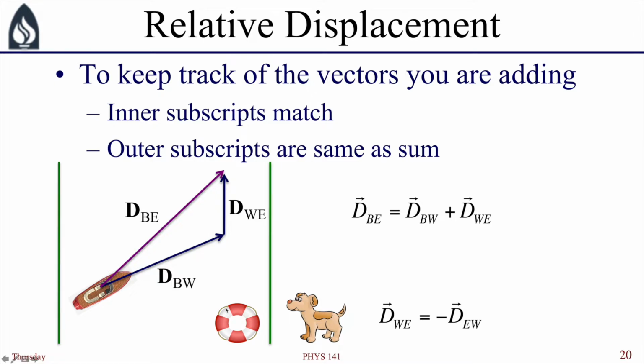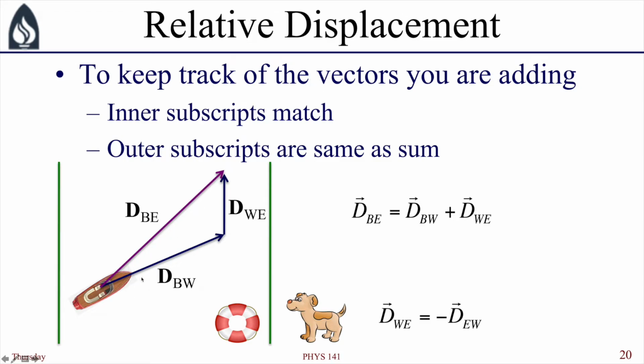So let's say that we have a boat that is going across a river. If the river were not flowing, this would be the displacement of the boat with respect to the water. But since the river is flowing, the water moves, and this second vector shows us the displacement of the water with respect to the Earth. So then if we had a bird's eye view of this boat's motion, we would see the boat move along this third purple line, which is the displacement of the boat with respect to the Earth. So in the Earth's coordinate system, the boat moves along this vector.